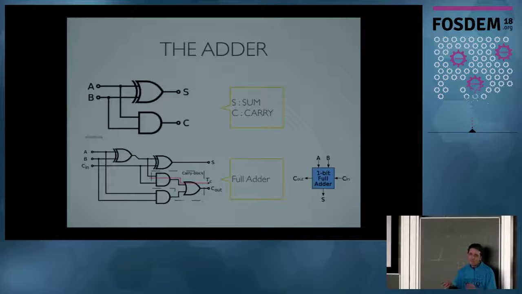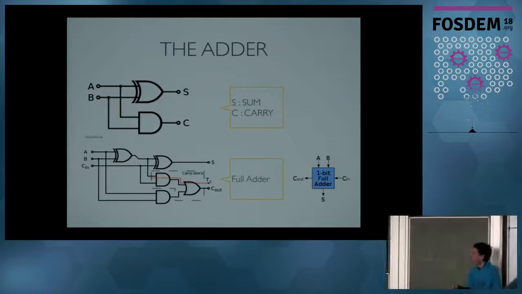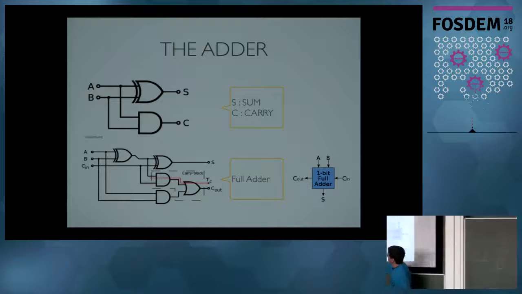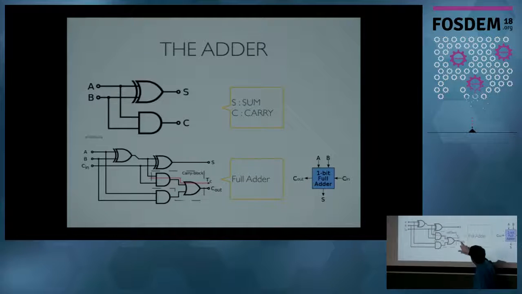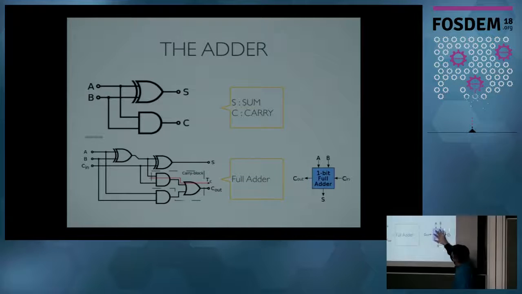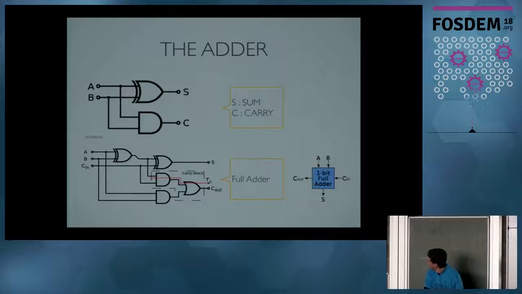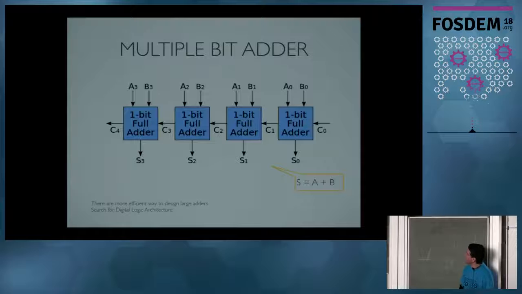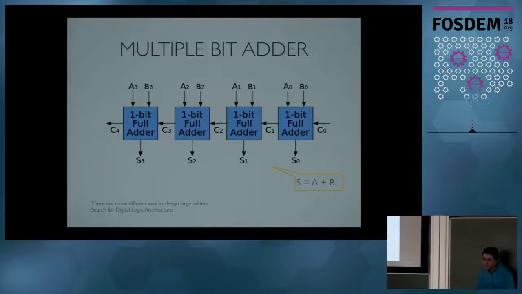Adding only one bit is not very interesting, but with a full adder, with output and carry, you can do something a little bit more interesting for math. So this is the circuit of a full adder with two inputs and a carry input, and the output and the carry of the output. And this is the block schematic for the full adder, just using the basic blocks we defined before. What is interesting with the full adder is to combine them to create an adder for, for example, 4 bits. So here you really have a more interesting mathematical computation using only the basic blocks.